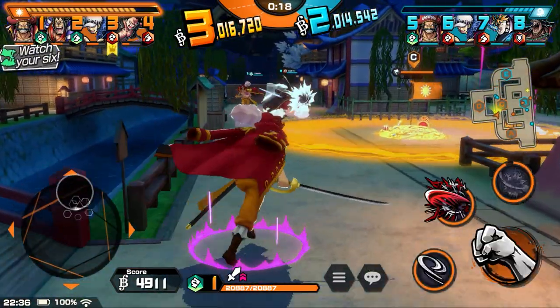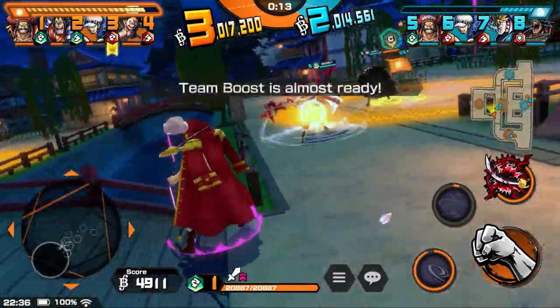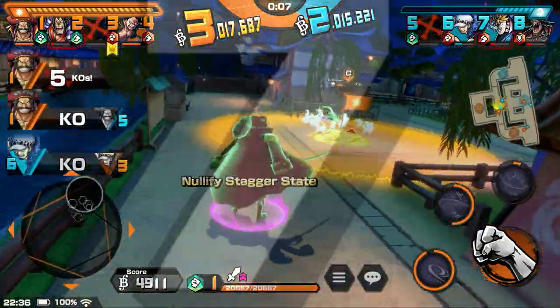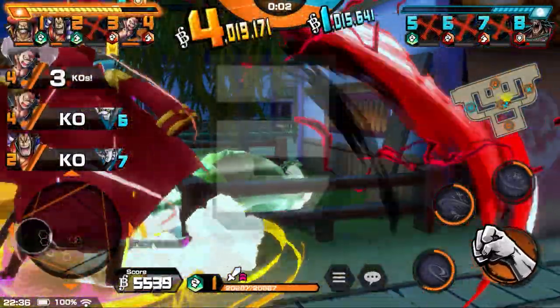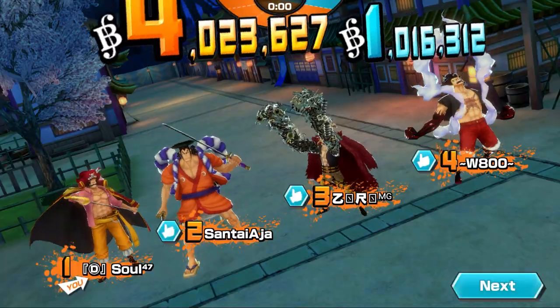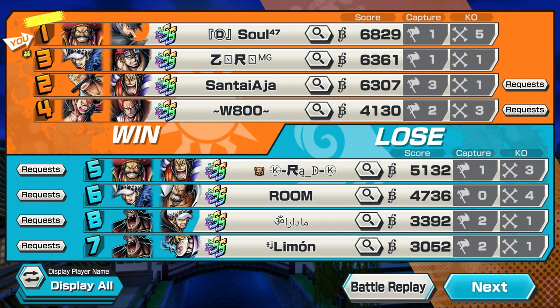Watch your 16. Back up. Alright, that's GG. Let's go, let's go. See, with a solid team, we could actually win, right? We could actually win. But I'm gonna be honest, this map, Land of Wano, is definitely really difficult. And looks like the key here was just to play on the D treasure area. So that definitely helped a lot.